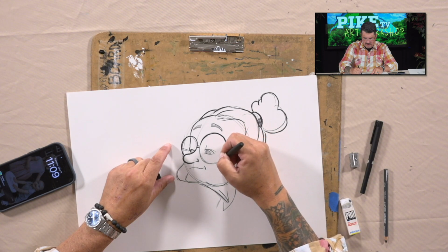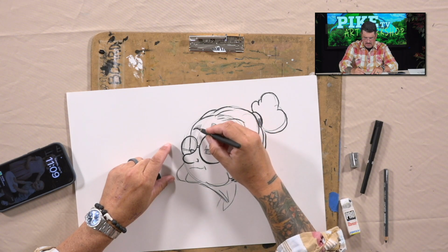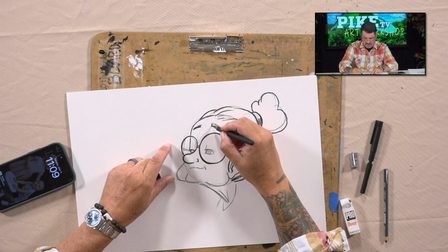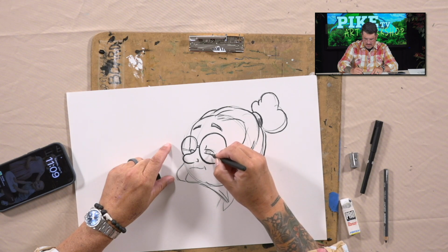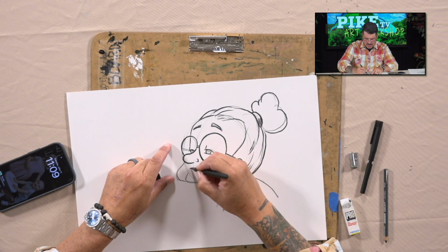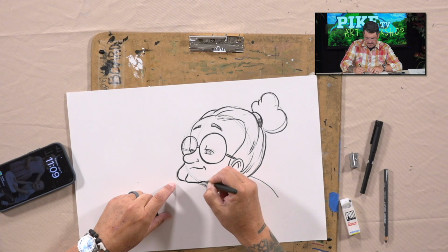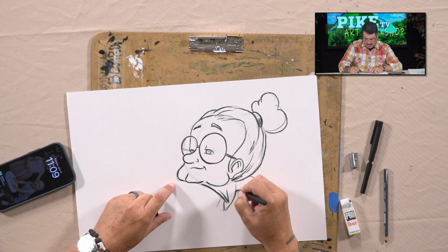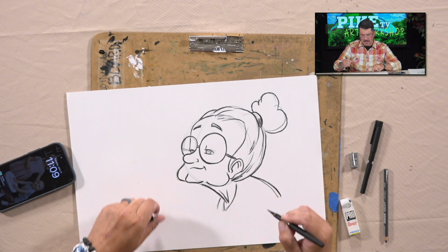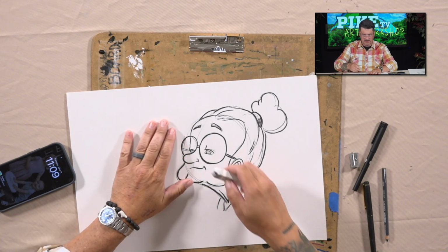All right, we almost got the inking done on this. I always miss something though. I don't know what it's going to be here, but I'll miss something, I promise. The eye. Here, okay. Mouth, chin, jaw. We about got it. Neck. Now, hopefully this is dried, because if it hasn't, what's going to happen right here in a second is I'm going to be making a lot of smearing.